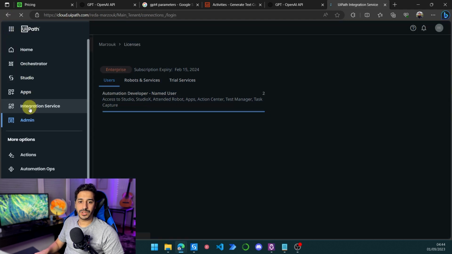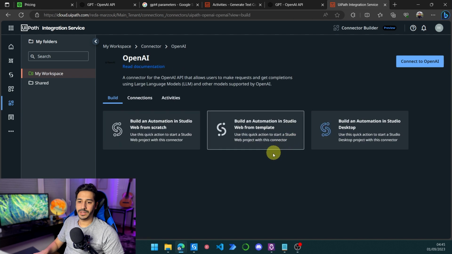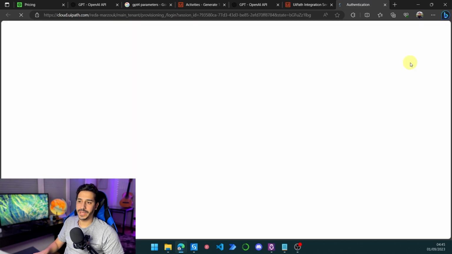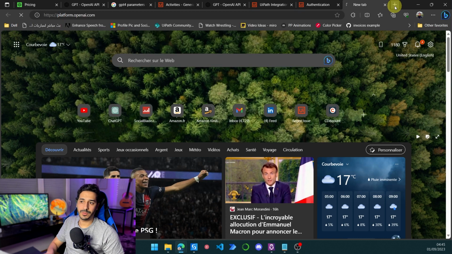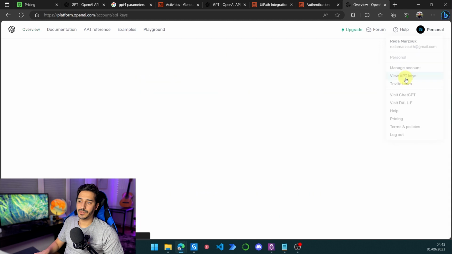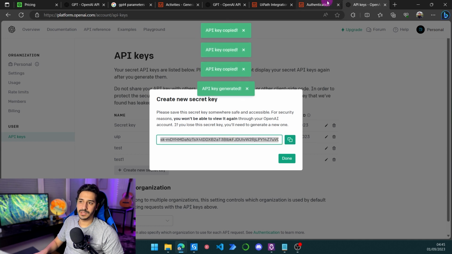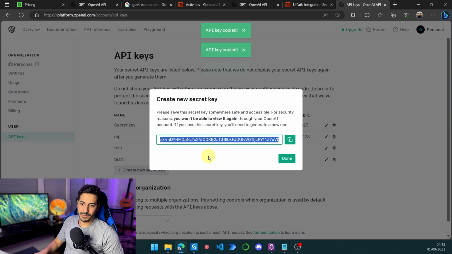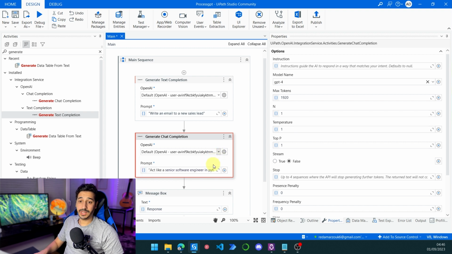Once you do that, just go to integration services and go to connectors and look for OpenAI. And here you're going to find OpenAI. And here we're going to click on connect to OpenAI. And we're going to have this page where we're going to place our API key that, of course, we're going to bring from platform.openai, where we go to personal and then we go to view API keys. And then, of course, we create a new API key that we call test one, for example. And then we copy this API key and then we put it inside the API key field and that's it. We are basically connected and we can go to UiPath and choose that connection that we have. So that's how we connect. It's really easy. We don't need to copy paste anything from the OpenAI website into the HTTP request. So yeah, that's basically it.